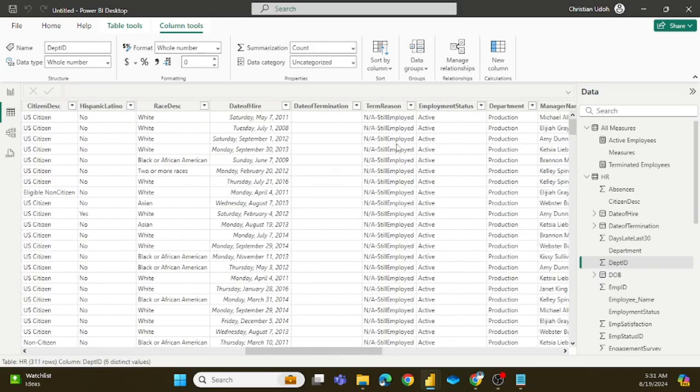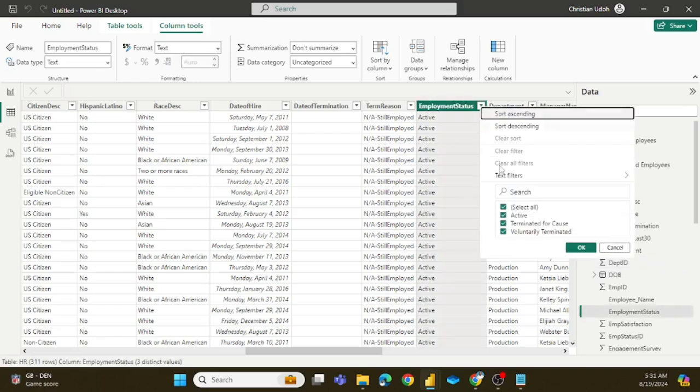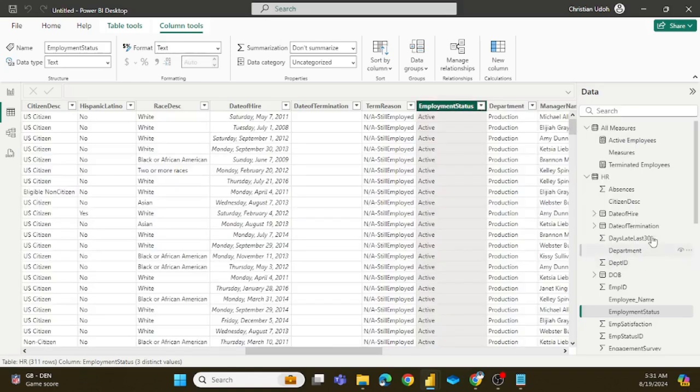Then it will count everything on this, but it will only count it where employee status is terminated for cause or voluntarily terminated. That's what it will be doing for me, and it will return the figure for me.